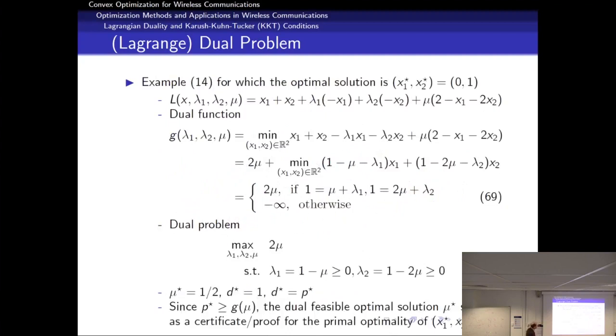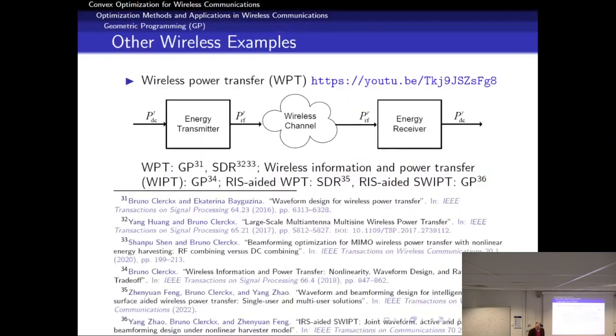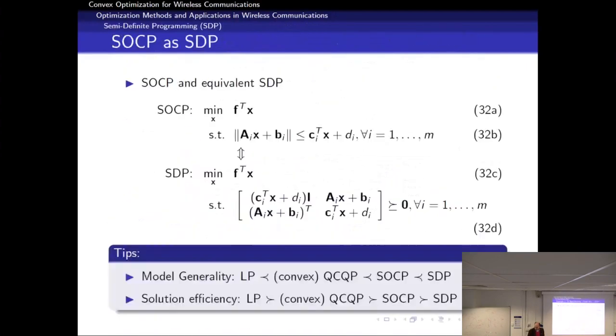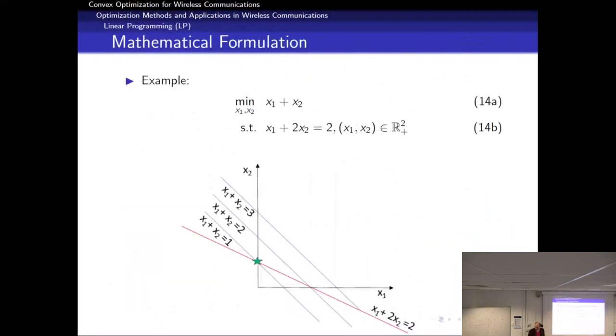Right, so let me show you an example here of how you can compute this. And I will take the example that we had earlier in the module. So let me take this linear program that we had, where we have a linear objective function, we have an equality constraint, and we have inequalities, so x1 and x2 have to be positive. So let's write the Lagrangian of this. Let's solve the Lagrangian, and from the dual function, let's try to find that the optimal value is indeed located at 0, 1 here.